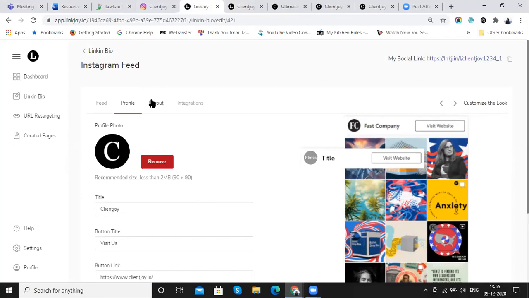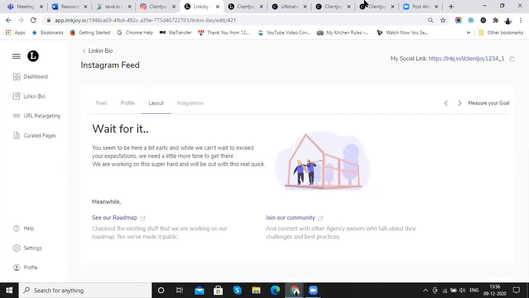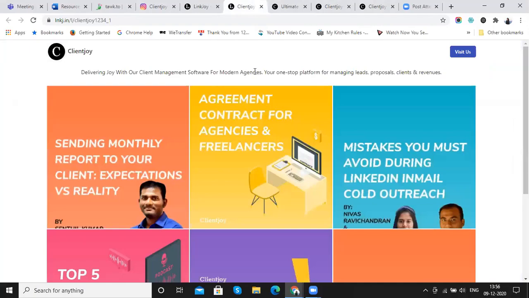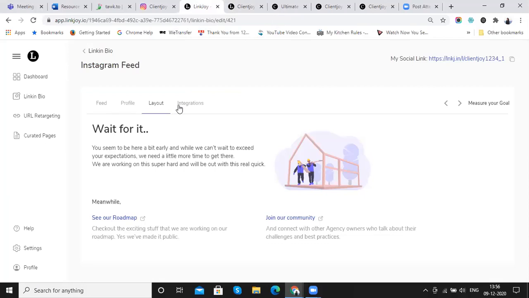We also provide a layout of this product. If you want to change your brand outlook in the Link in Bio feature, it's part of our roadmap, and it's just going to come soon. So you can change it according to your liking, and set it however you want to keep your brand guidelines. For example, if you want to place the logo in the middle, and have the buttons center aligned, like you want to create a whole center aligned idea, then you can create all those things with customizable layouts.